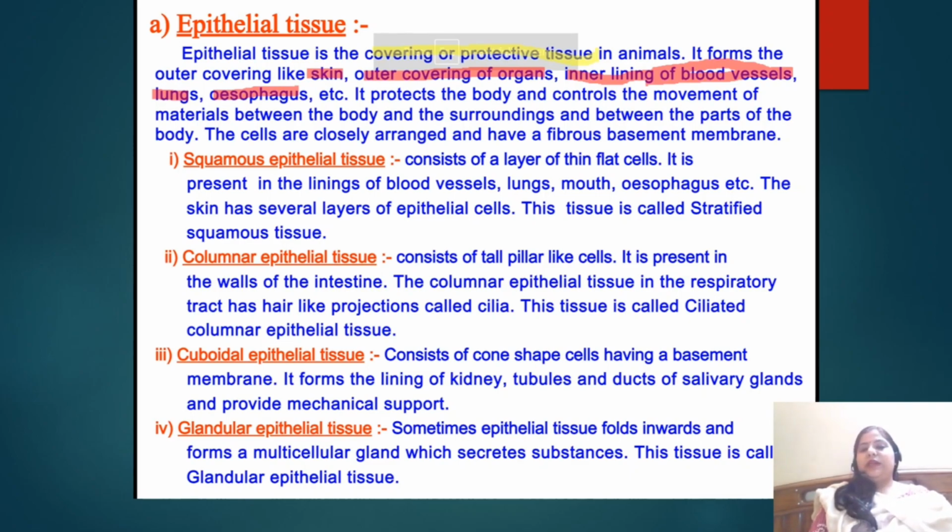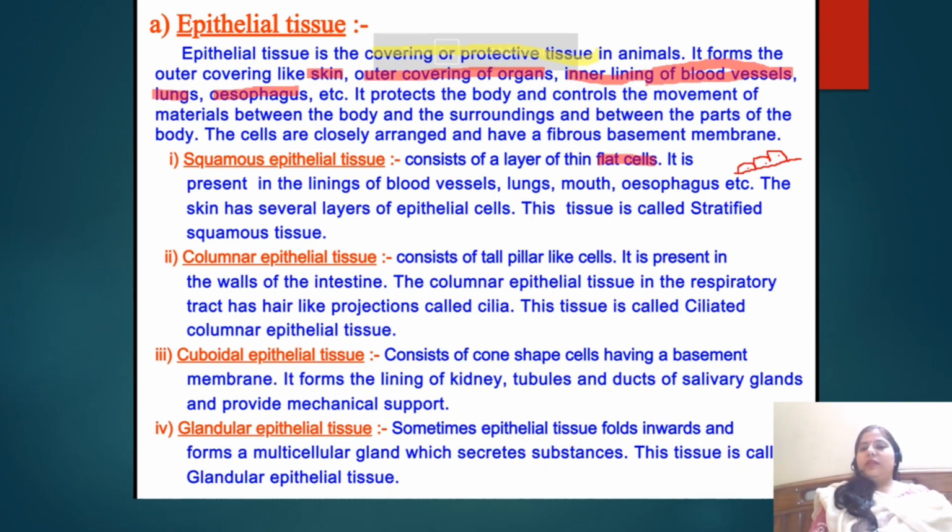So first of all, we'll study the squamous epithelial tissue. Squamous epithelial tissues are flat cells which are based on one baseline. Okay, a single layer of cells is present like this. Say for example, if I draw the diagram over here, it will be like this. There is a single baseline on which the cells are there without spaces, right? This type of arrangement is for the squamous epithelial tissue, right?